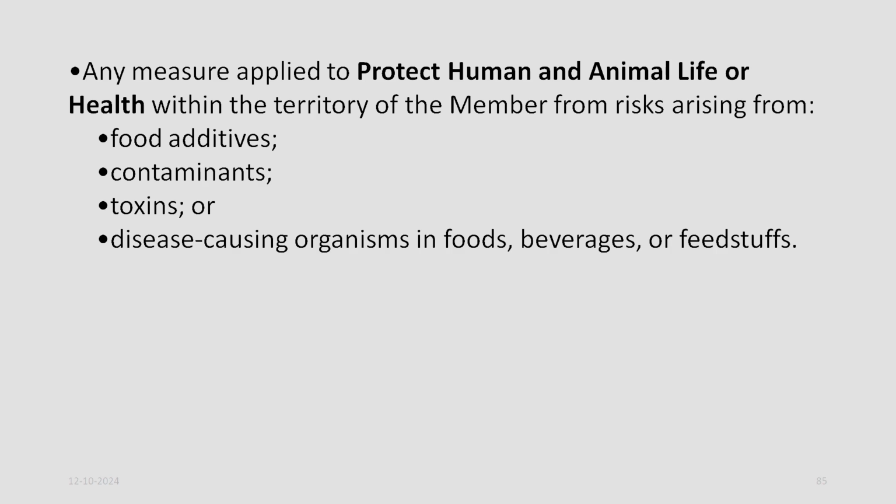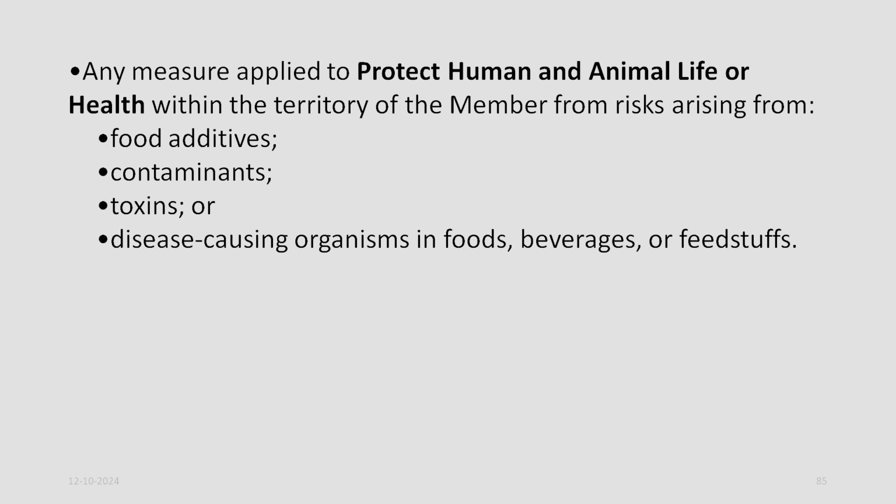Any measure to protect human and animal life or health within the territory of the member from risks arising from food additives, contaminants, toxins, or disease causing organisms in food, beverages, or feedstuffs. So it is a very broad definition, covering different categories for animals, different categories for human life, and then plant life.